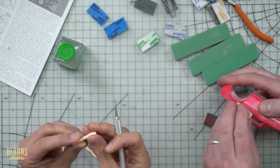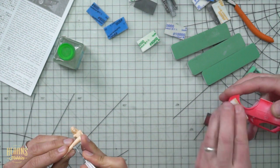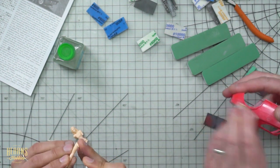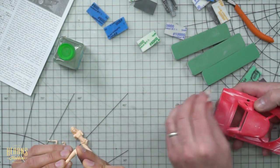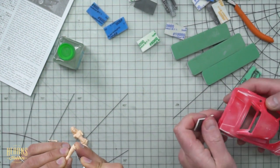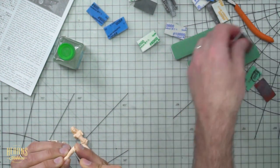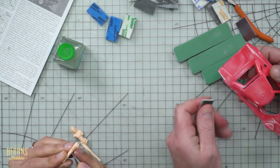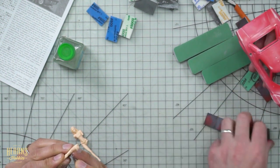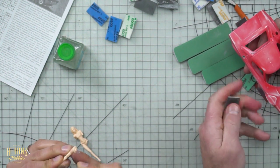Alright, so I've got the back of the leg. This sort of demonstrates how much work's involved in a figure as well. In a way, it takes much more time cleaning a figure than it does to do a general plastic kit. I'm going to go some 10,000. You're going to go 10,000? Smooth it off? I'll try.